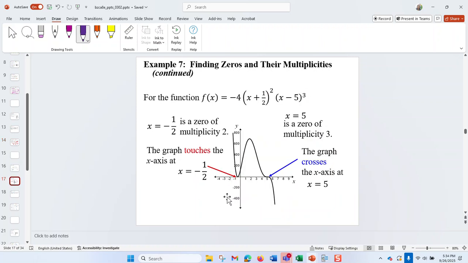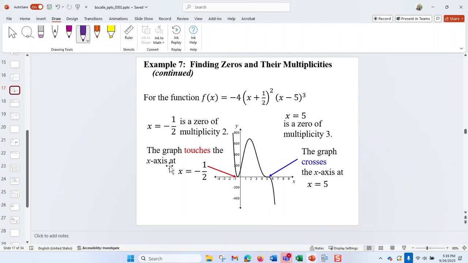All right, look at this one right here. So this one x equal to 5, right? This one is an odd power, so that's called crossing. And x equal to -1/2, this is called tangent or touching. Touch this one and bounce back. And the coefficient a is negative, so you go through quadrants 2 and 4 that way. Or if you really don't know, you can put it in a calculator and graph them. But I just want to explain why this happens.